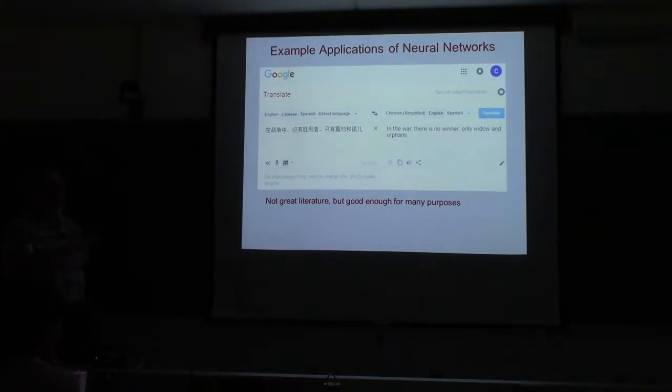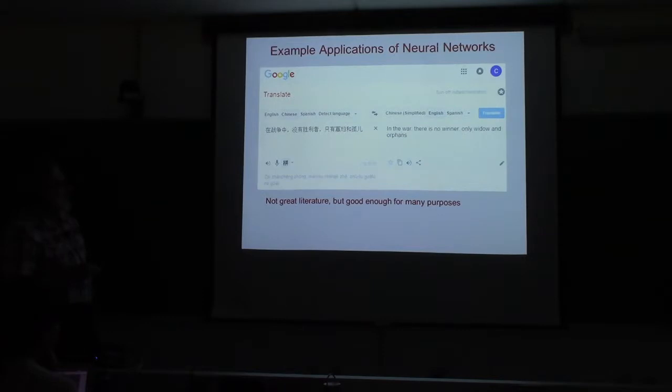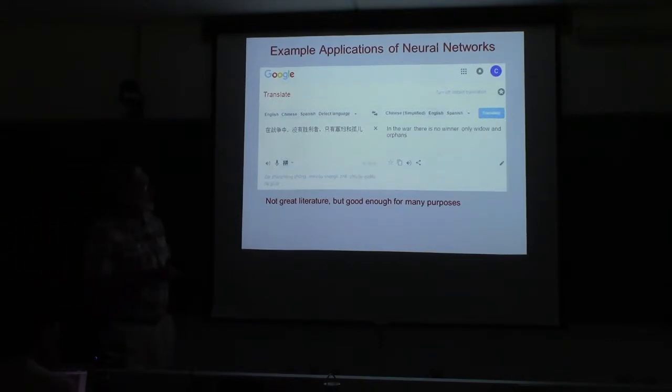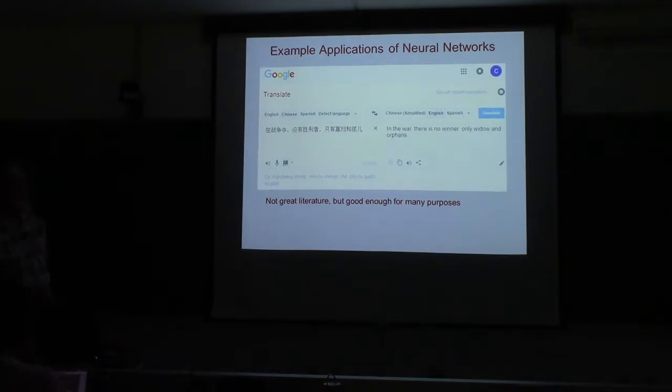Now, today, neural networks are absolutely everywhere in the world. So, you know, I use Google Translate all the time, and here's a nice Chinese phrase. If you've seen the movie Arrival, and I'm not big on science fiction, but Arrival is a fabulous movie, and get me started on the linguistics that's in Arrival, and I'll tell you all about the Sapir-Whorf hypothesis and all of that. But there's this key phrase where this Chinese general is trying to decide if he wants to attack the aliens, and his wife says this, and I plug it into the Google Translator, and it says, not a perfect translation, 'In the war, there is no winner, only widow and orphans.' Well, a good translation might be to say, in war, there are no winners, only widows and orphans. But that's good enough. And that's simply a neural network looking at this thing and giving you a passable translation. So it's not great literature, but it works.